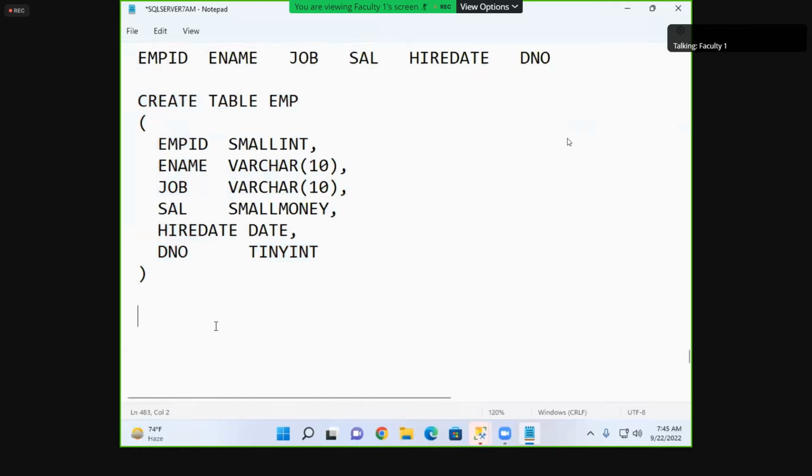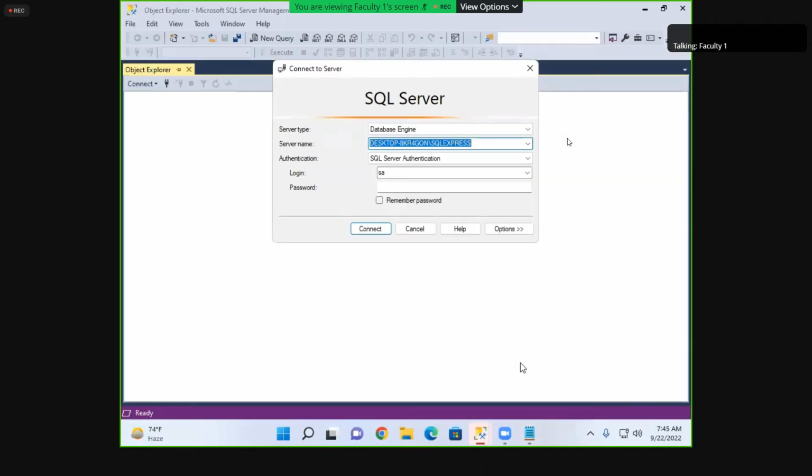I wrote this command in Notepad. I want to execute this command. Then open SSMS, SQL Server Management Studio. You know how to open SQL Server Management Studio.